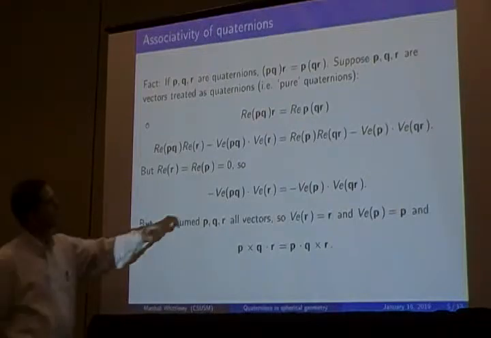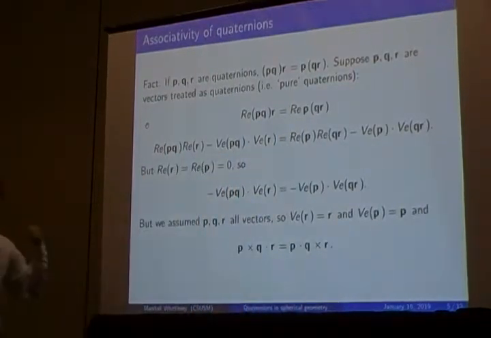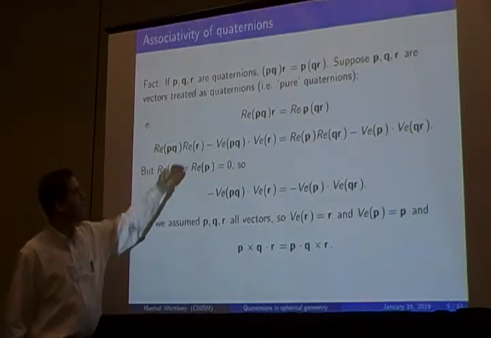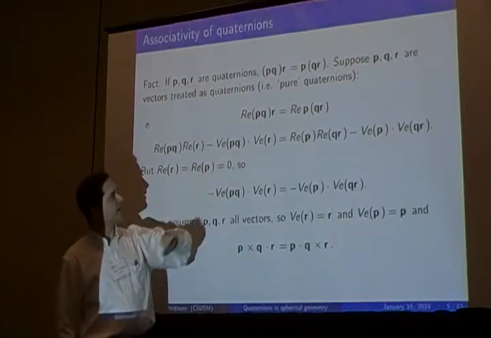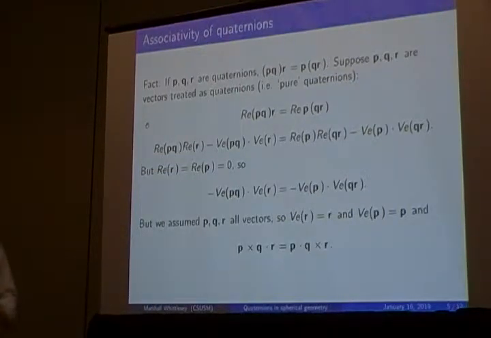The real part of a quaternion is the real part of the quaternion. Let's use what we had on the previous page. The real part of the product of two quaternions is real minus vector on the left side, and it's the same thing on the right side. Now, specifically, the case I'm looking at here: what happens if P, Q, and R are just pure quaternions? They're just vectors, so no real part.